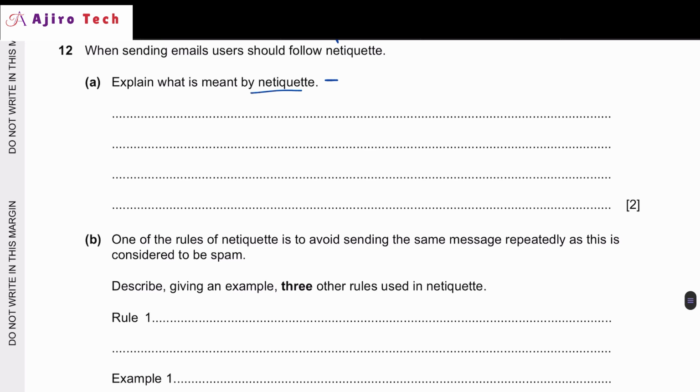Netiquette simply means internet etiquette.